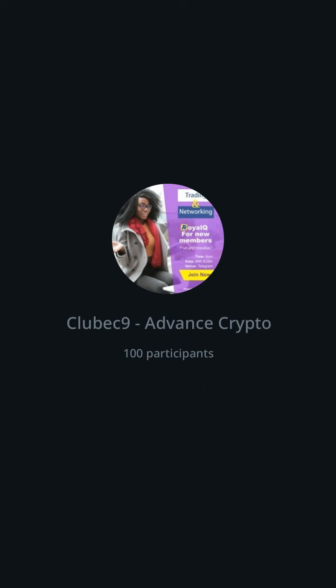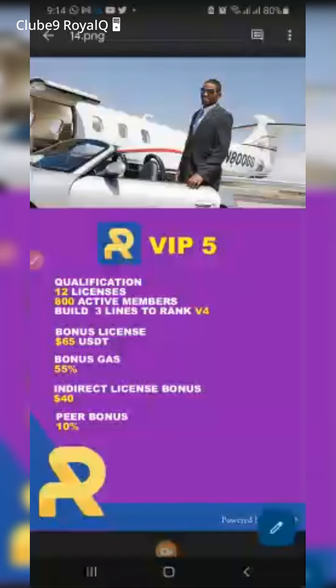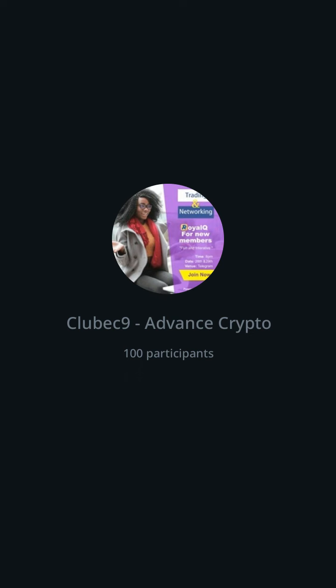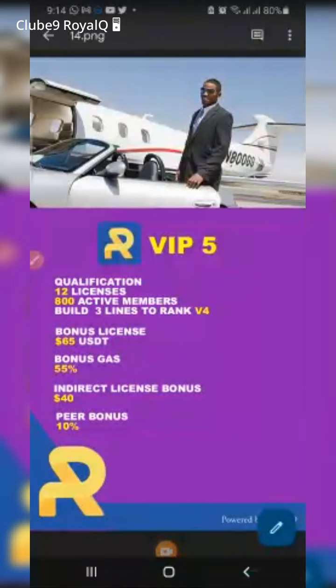You're getting 10%. Imagine all your V4 already. V4 is already a lot of volume. You're getting 10% of all what the V4 is doing. Wow, that's huge already. As a V5, you're earning between $500 to $5,000, depending on the volume. Yes, depending on the volume, that's a range that you can earn every day, every blessed day, right? That's cool enough. So let's see V6.